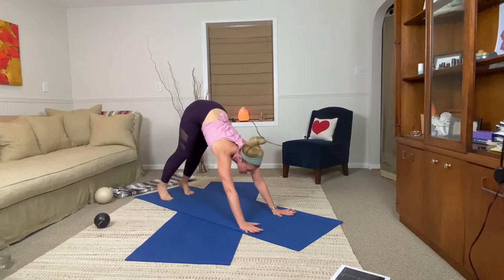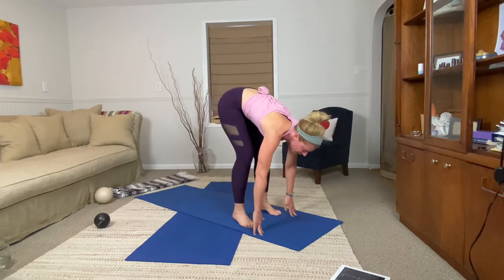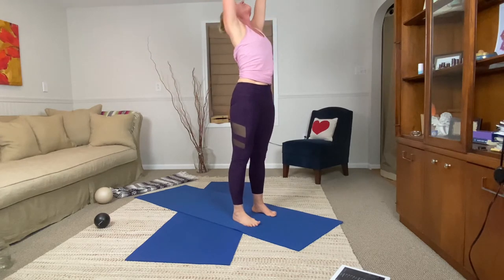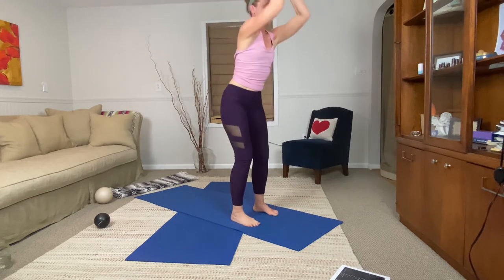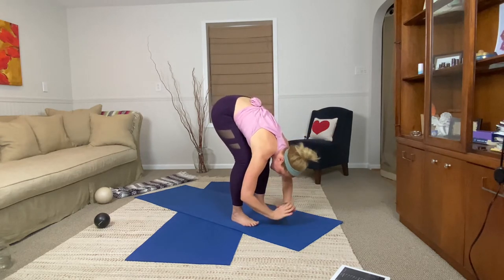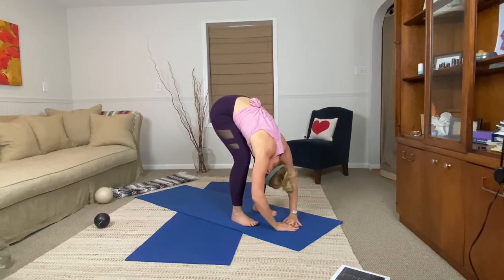And then begin to walk your hands up to your hand. Walk your feet to your hands. Stand up tall. Inhale. Sweep the arms. Take a breath in. Then exhale. Come into your forward fold. Exhale. Dump it out. Bring in your chest a little closer to the legs. Legs to the chest. Relax long through the neck.